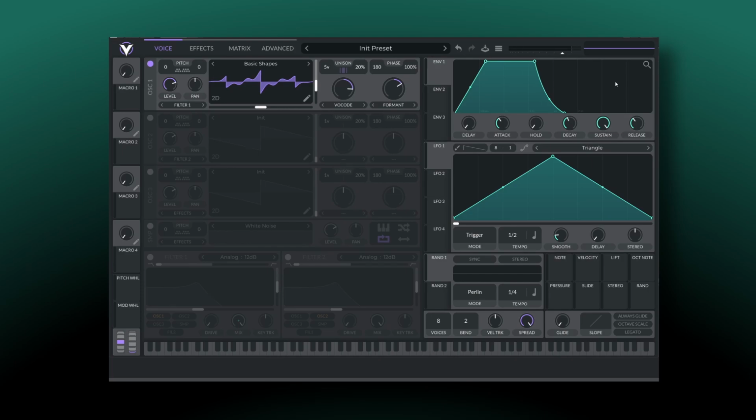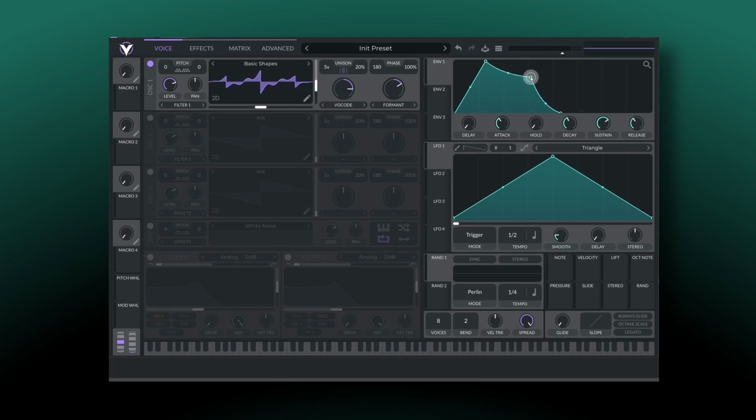Decay and sustain are kind of connected. So sustain will be the velocity, the level of the sound as we keep playing the same note. So in this configuration, what would happen is that the sound will reach its maximum velocity right here, and it will keep playing at the same level as long as our fingers are on the keyboard.